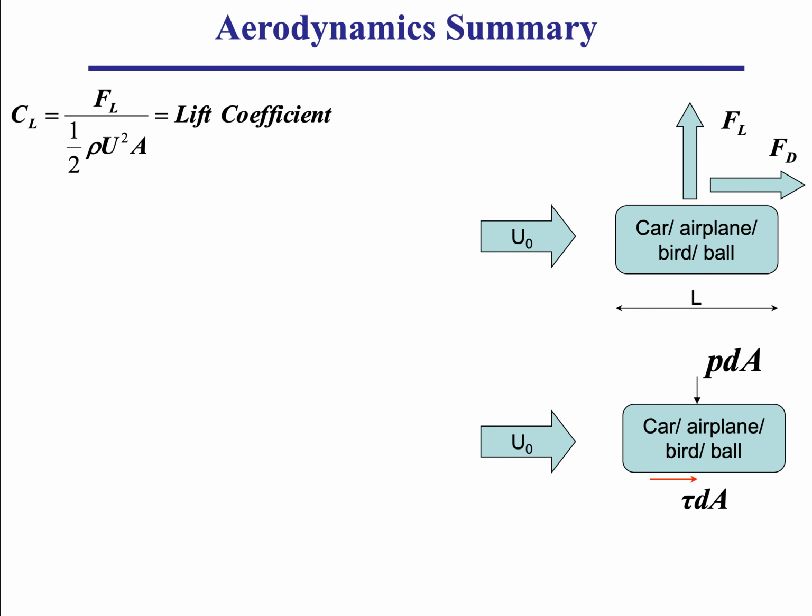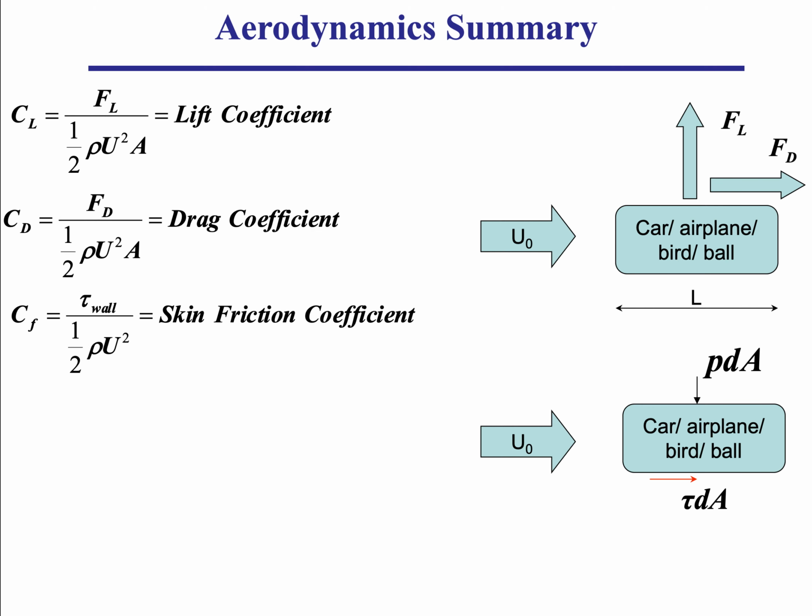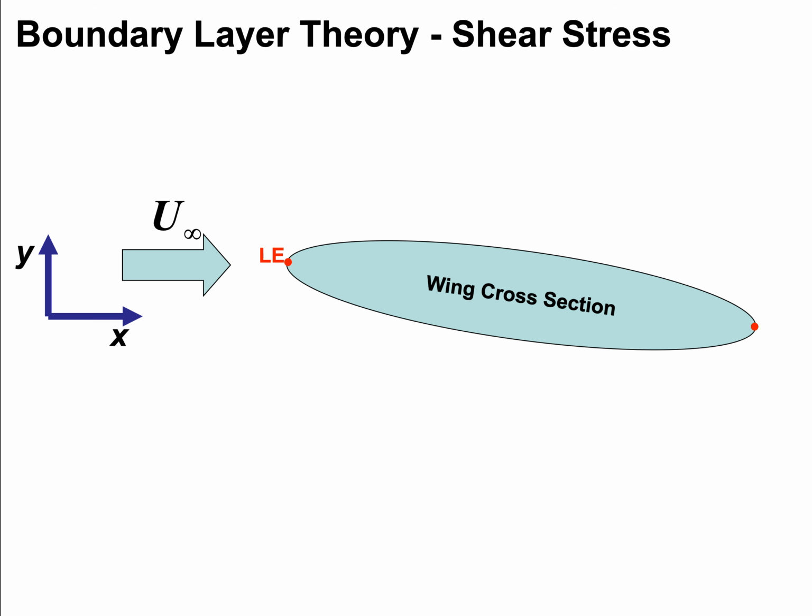In a previous lecture, we talked about the basic fundamental fluid mechanics sources of the aerodynamic force generation, and we said these were due to friction, viscous friction, as well as pressure on the surface of any flying object. So where we're heading next is to the boundary layer theory.